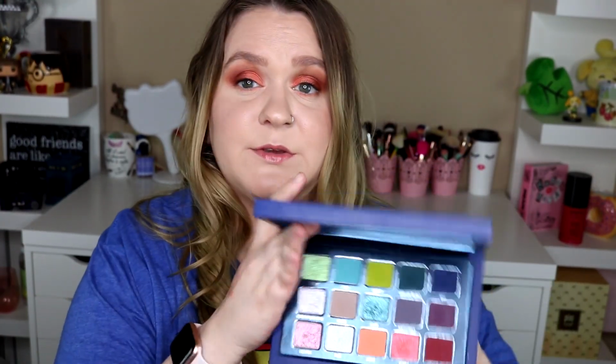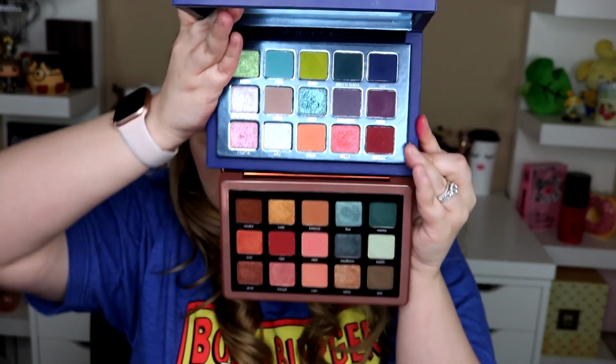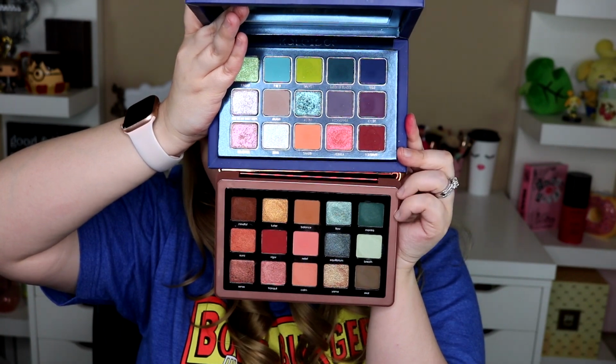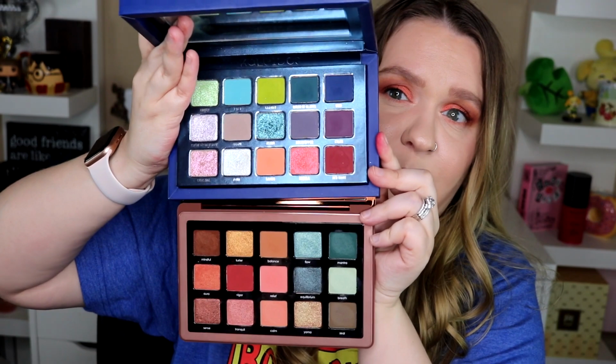Okay, so the first palette that I want to compare it to is the Kaleidos Club Nebula palette. I did hear quite a few people say that they thought that the color stories were similar. I can see it, but I do think they look pretty differently. The Zendo palette is a lot more muted than the Club Nebula palette, but I will do some quick swatches of the shades that I think might be similar. I'm just not really sure. I think that probably Queen of Blades and Mantra maybe.